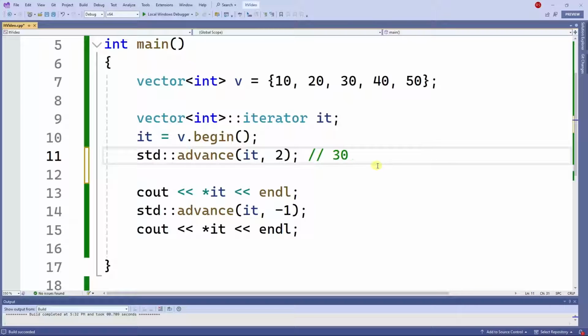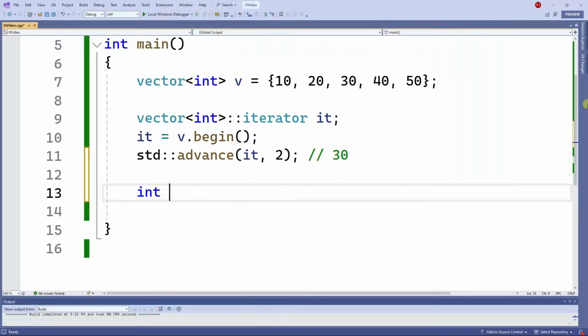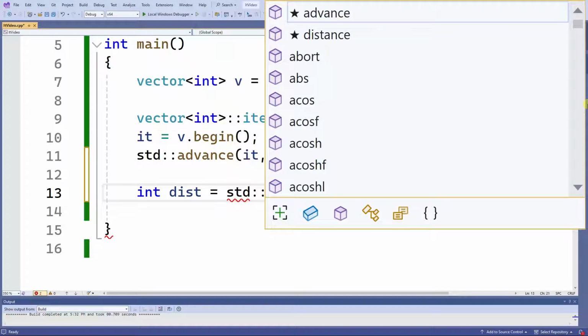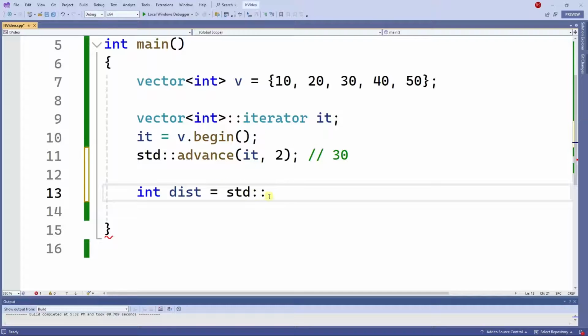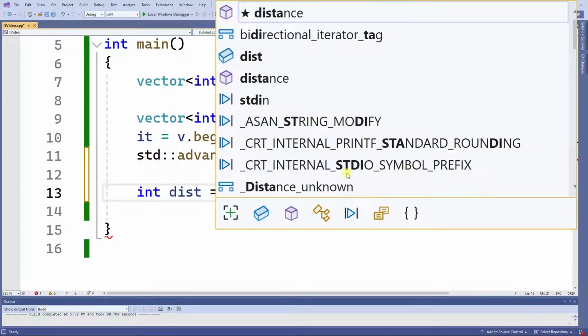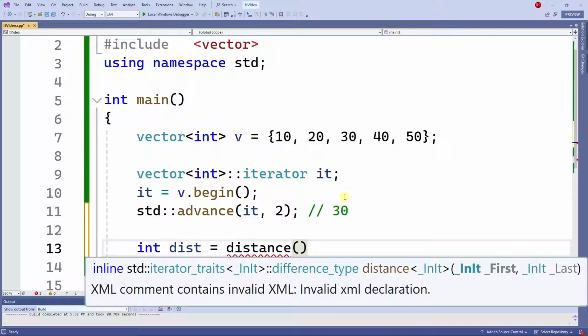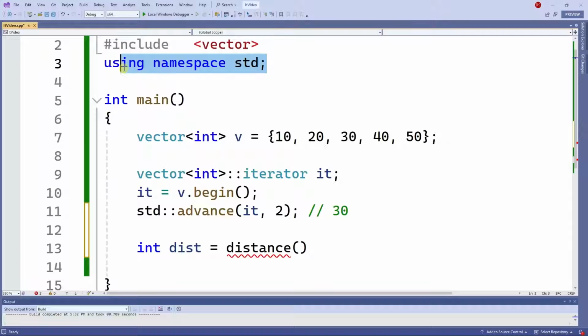And what if I want to know the distance between 30 and, let's say, the end of the vector? If that's the case, I can create an integer distance equals, and I'm going to use the distance from the standard library. I don't really have to put std here. I could put just distance, and the reason I can do that is because I already have namespace std right here on the top.